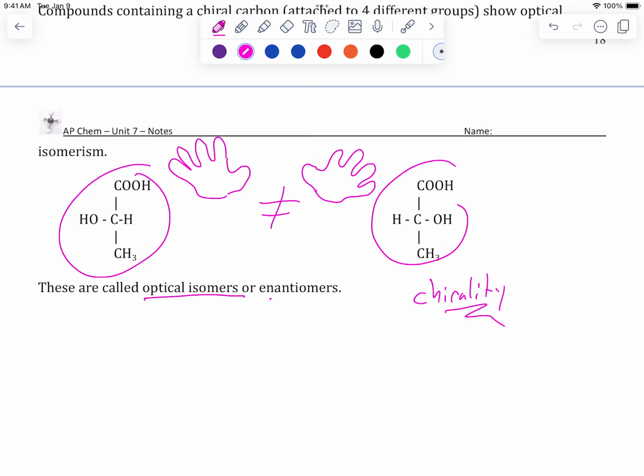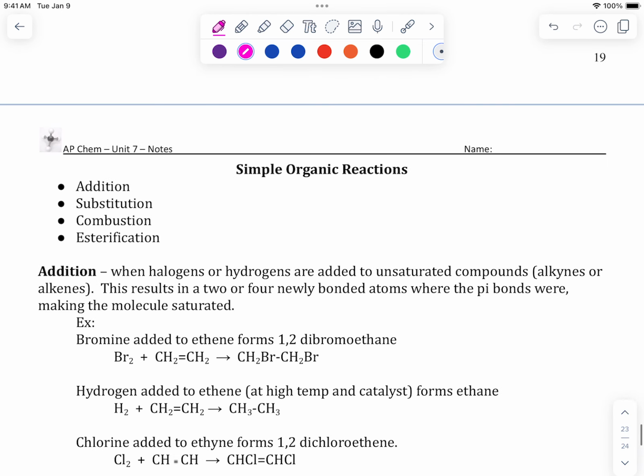Okay. All right. So what do you need to know about chirality? Really, all you need to know is that if you see a carbon with 4 different groups on all sides, then you know it's a chiral carbon. And they're going to ask, is there a chiral carbon here? Okay, so I'm not asking you to evaluate anything beyond that. But I want you to become familiar with the term, right? Because it might pop up, who knows, in a freshman year organic class.